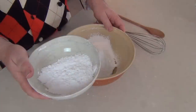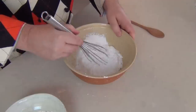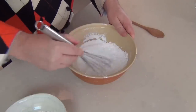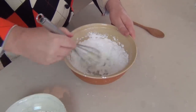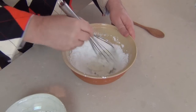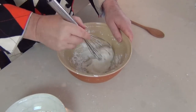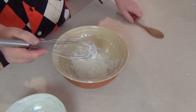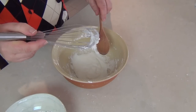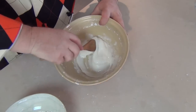Once it's all into the bowl, I'm just going to put the third aside and take a whisk and start mixing that through. Now it will start to ball together and become quite thick. And there comes a point where the whisk is going to be no use at all because it really is too thick — it's starting to get pretty firm. So at this point, I'll take a wooden spoon, get the bits off the whisk and start to mix it through with a wooden spoon.